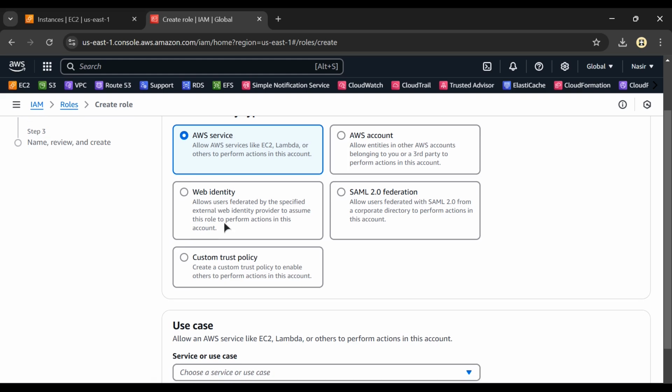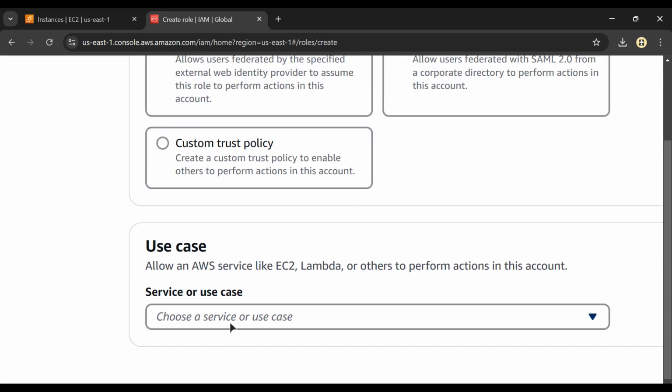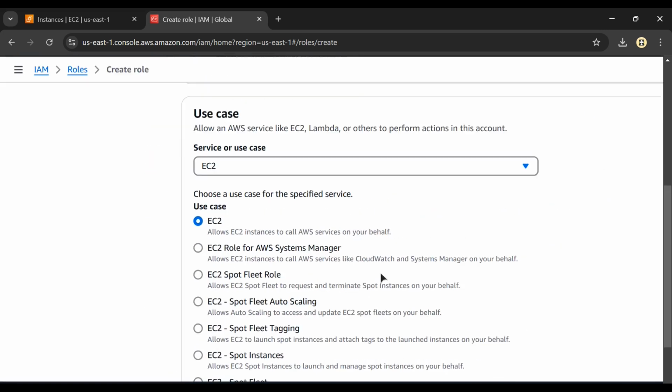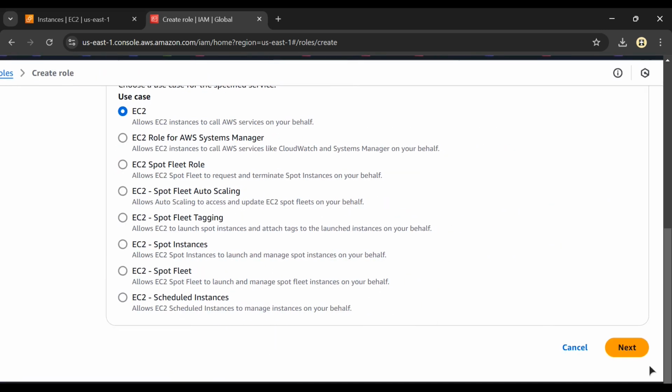Just create this, select AWS service. In the use case, select EC2. You don't have to worry about the rest. Just click on next.